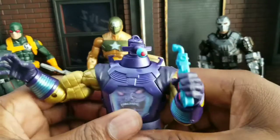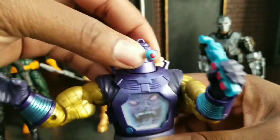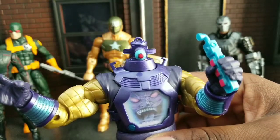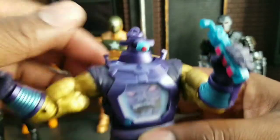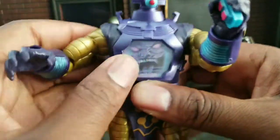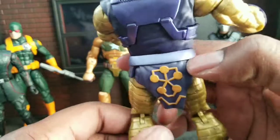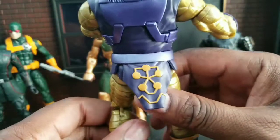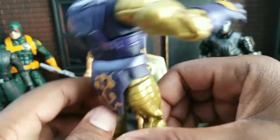I like the little remote control thing he has. The head does turn pretty easily. It's just one weird figure — I've never seen one quite like this, so I like it just because of that. The inside face is awesome, reminds me of Krang, if you will. And he's got some symbols on here that let you know when he's got to go use the restroom, so that's kind of cool.